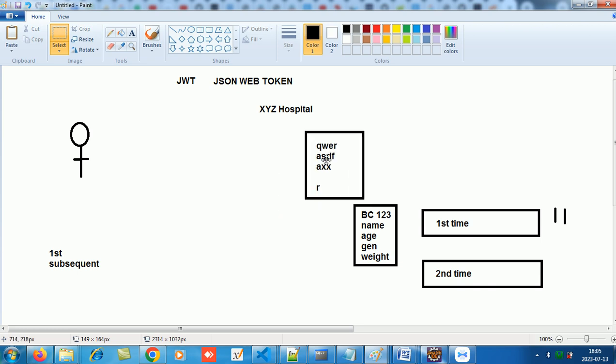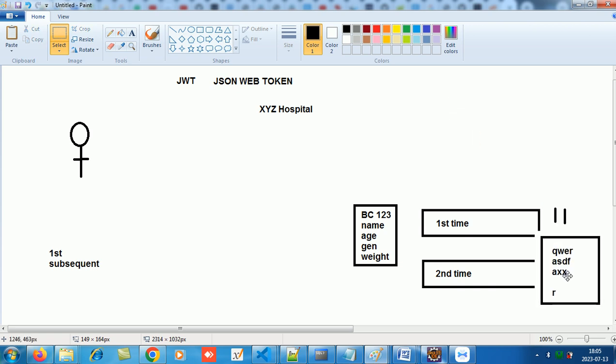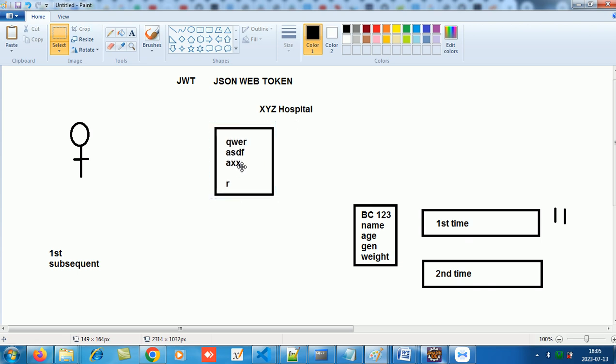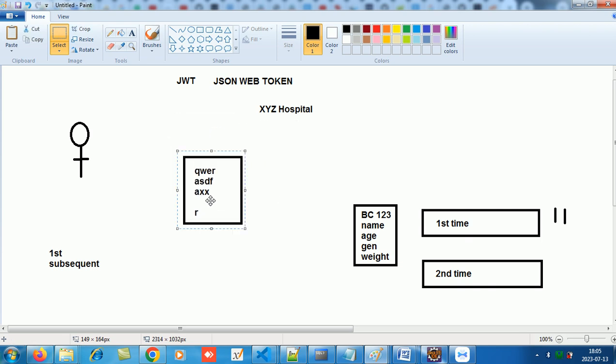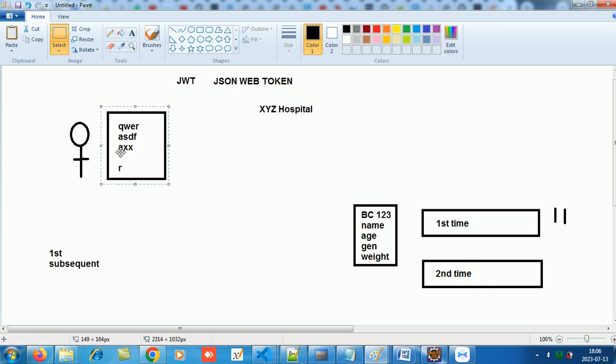Now this person goes to Jaipur XYZ hospital. They will scan. Okay, there is no forgery in it. That scanner will detect the forgery. That is the only thing it detects. If he goes to Delhi, what he has to do is just carry this file wherever he wants to go. So there is no single point of failure. This is just the possession he has to have. He just has to keep this file safely, and this file cannot be tampered with.